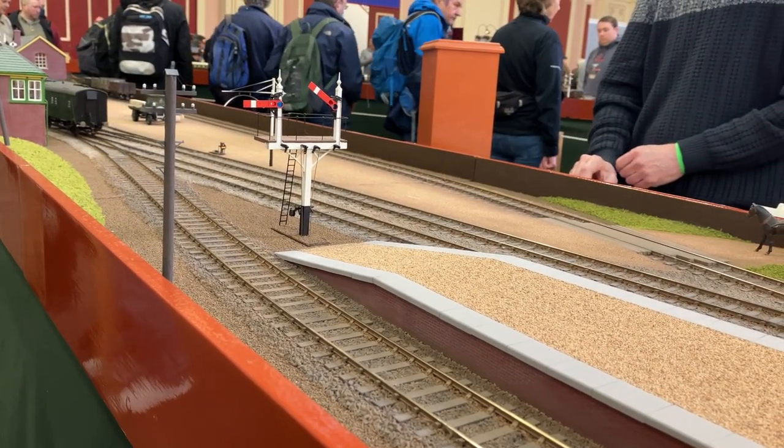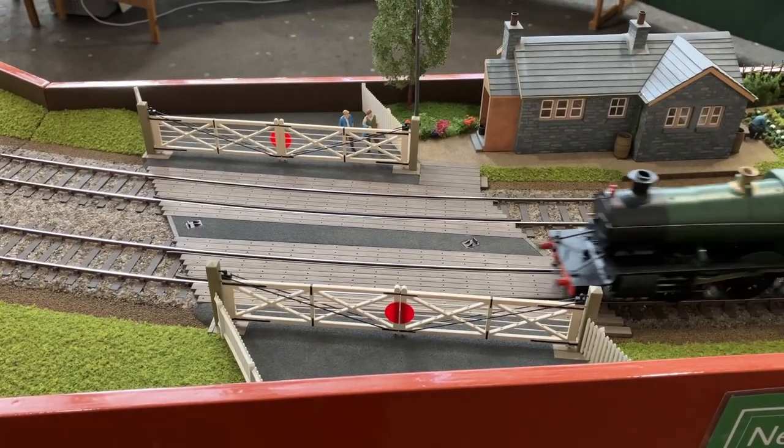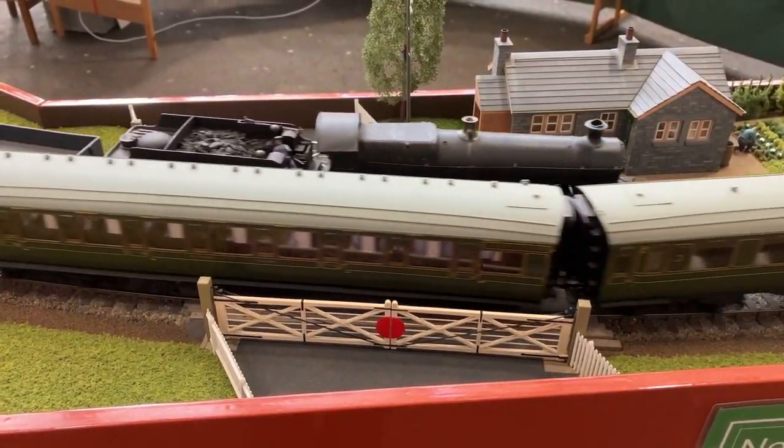With a busy timetable, plenty of movements happening at the station, and continuous action on the double track loop, there is always something going on to keep you entertained.